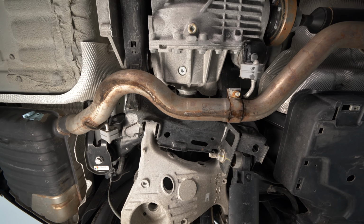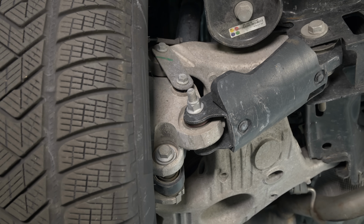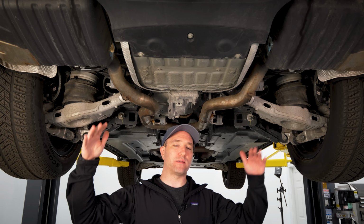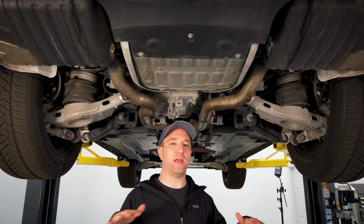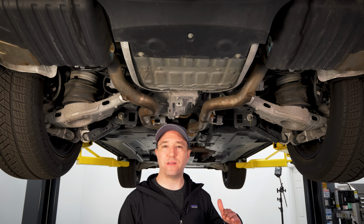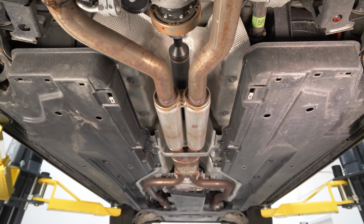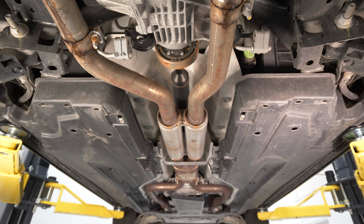And you'll also see the links here that help to kind of neutralize the suspension change or camber angle and toe angle when the car raises and lowers itself. So it tries to maintain a neutral alignment at all times. Now, it doesn't always stay in high mode or low mode, of course, and it tries to level itself back out and go to a normal ride height during normal driving.